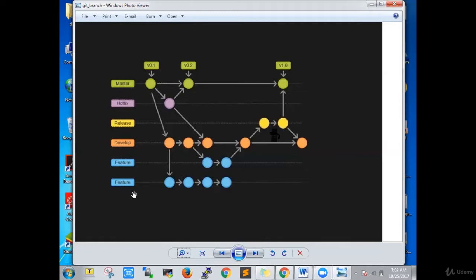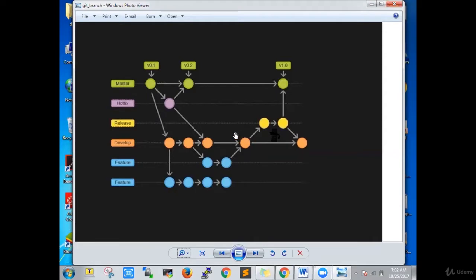So these features are going to be added in the feature branches, and these feature branches are going to be added in the develop branch further. All right, so this develop branch has a process to release its code into production by using the release management process.